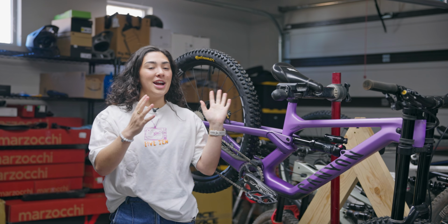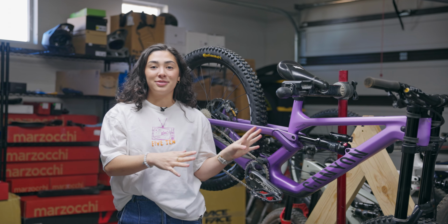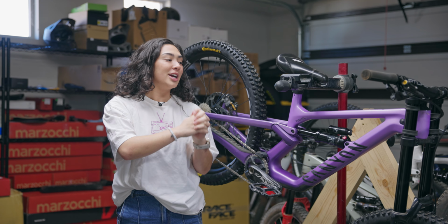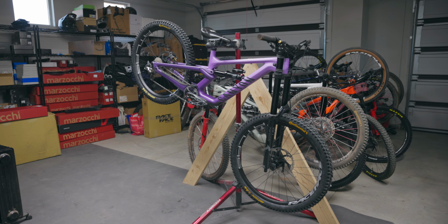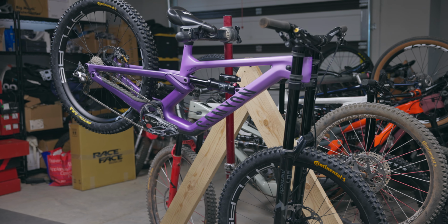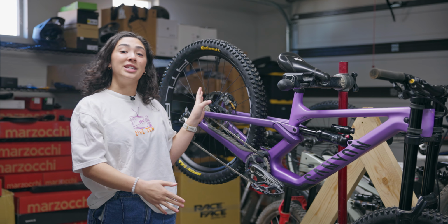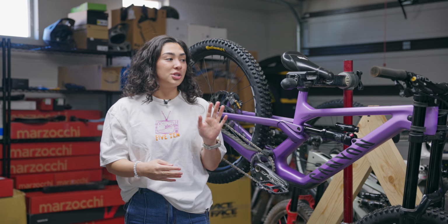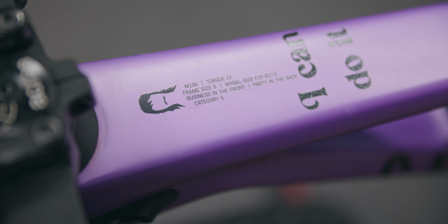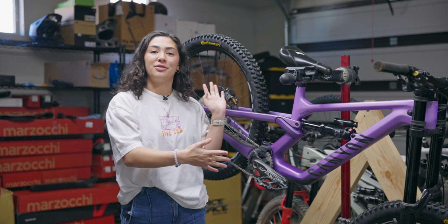To kick it off, I run a size small. I'm 5'2", so I do run the smallest frame size that Canyon does offer. I have been on the carbon fiber version of the Torque for the past couple of years now, and I have absolutely loved my time on it. I do have it set up as 27.5 front and rear. It does come stock as a mullet, but with my height and what I'm riding, I do prefer to run it as 27.5 front and rear.